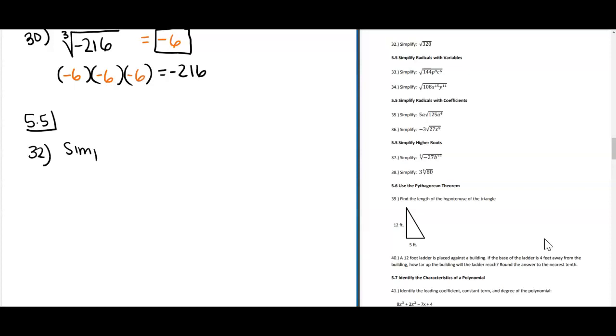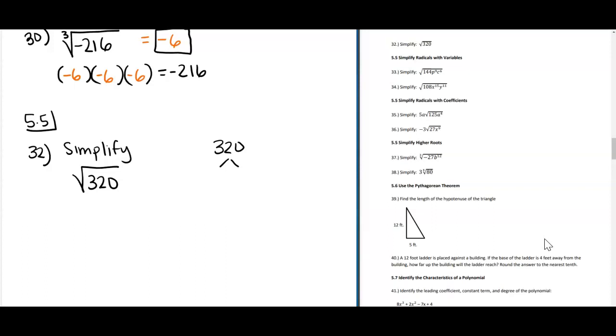So we're asked to simplify the square root of 320. If you try and put that into your calculator, you're going to get a decimal answer for it. But we don't want our answer in decimal form. It wants us to keep our answer in radical form. So the way that we go about doing that is we find the prime factorization of 320 by making a factor tree. We're thinking, what times what gives me 320?